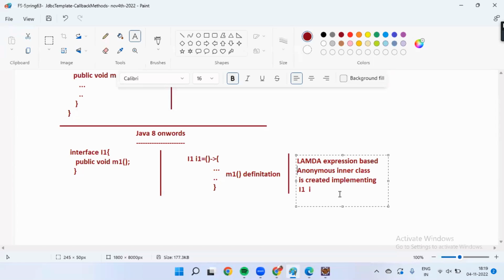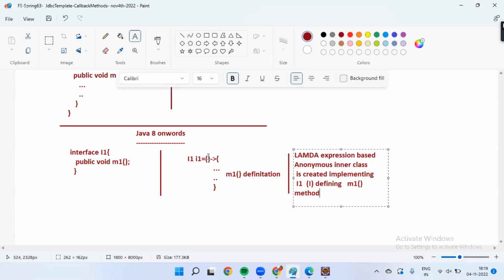An anonymous inner class is created, implementing the I1 interface, defining the M1 method. Okay, guys.